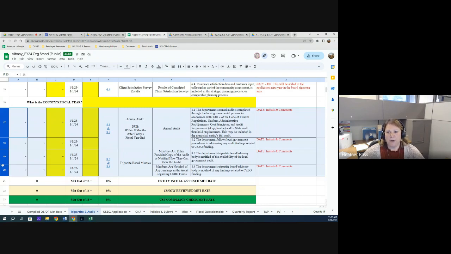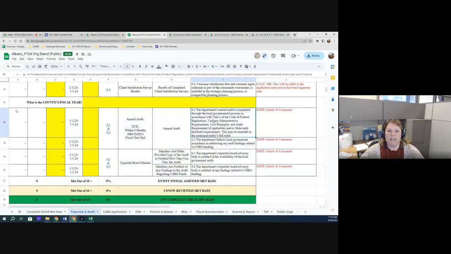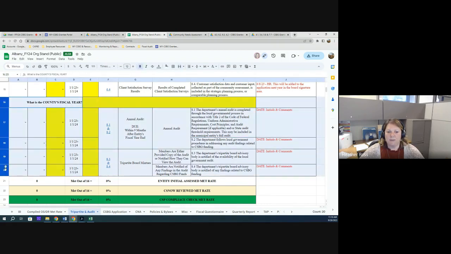So, looking at 8.1, 8.2, 3, and 4, that it is stated as an annual audit. So that can also be changed based on the thresholds of the CFR 200. So good advocacy on part of the association to have OCS really consider, especially for some of the rural states like Wyoming and our smaller programs.